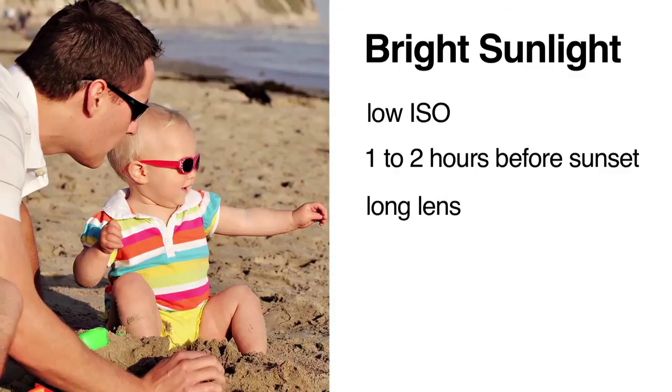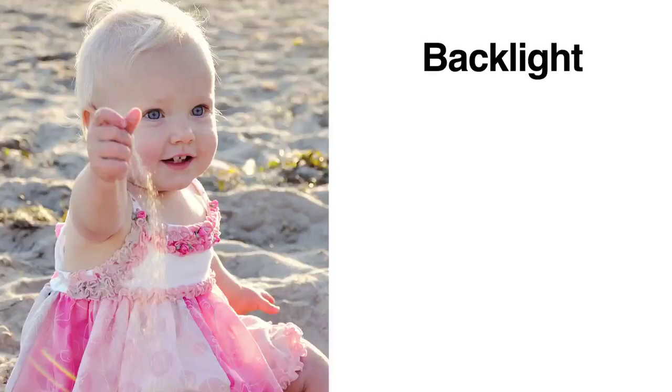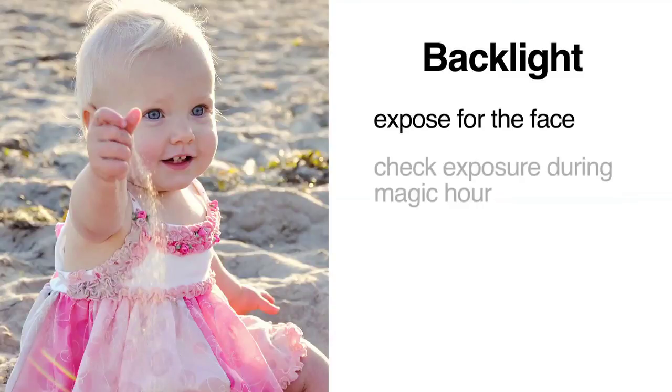Shooting in sunlight is a great time to break out a longer lens and get some action shots. Shooting in the sun is a great time to let your subject really play and interact with something besides your camera. When you're shooting in backlight, remember to always expose for the face. And when you reach that amazing point in magic hour, remember that the light fades really quickly, so always be checking your exposure.